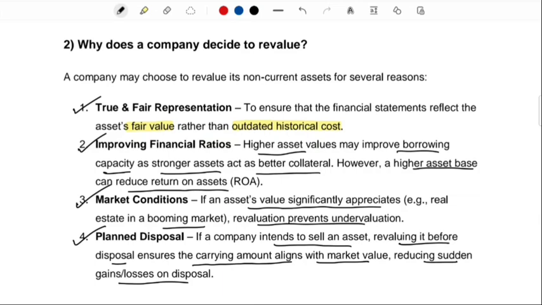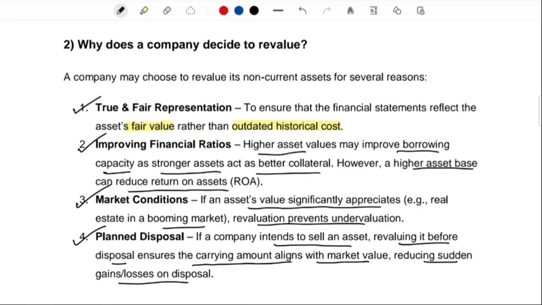If the carrying value is close to the market value and you're going to sell the asset at the market value, then this can reduce the profit that you can make on that particular asset. All right, so sometimes a company might not look forward to the revaluation model if their overall profits on disposals are going to go down. So sometimes they would prefer the cost model because the carrying value of the asset under the cost model is going to be a lot lower than the carrying value under the revaluation model. So they would prefer to go for the cost model to increase the profits on disposals.